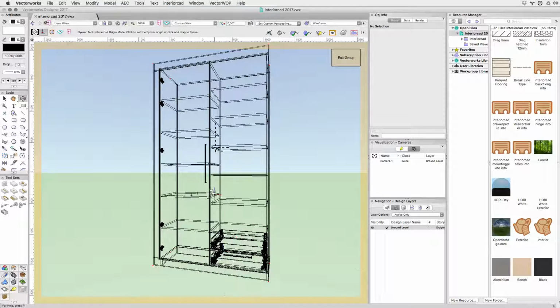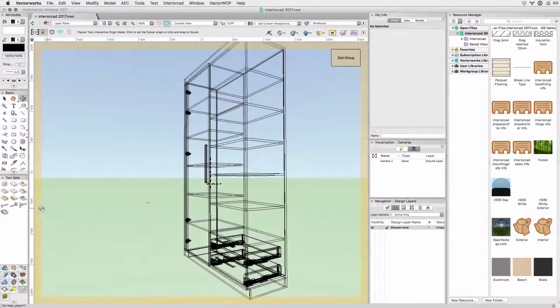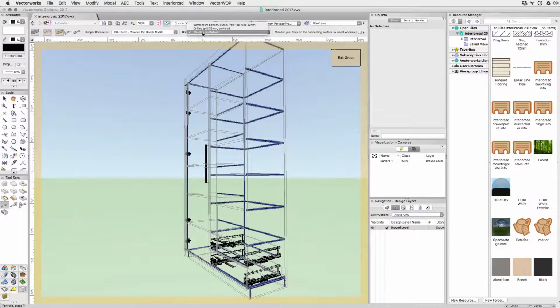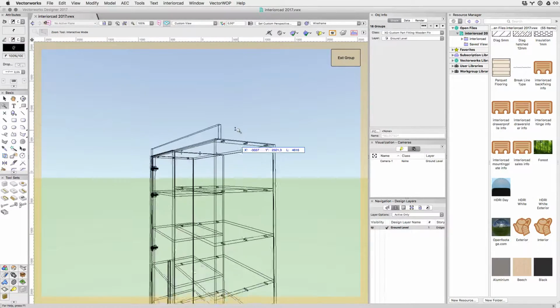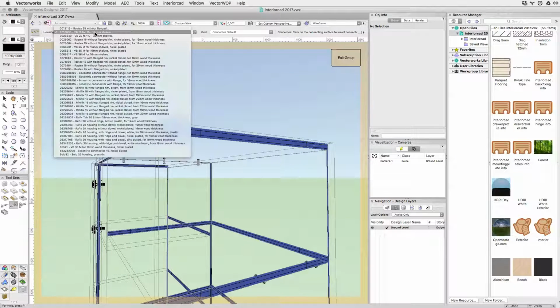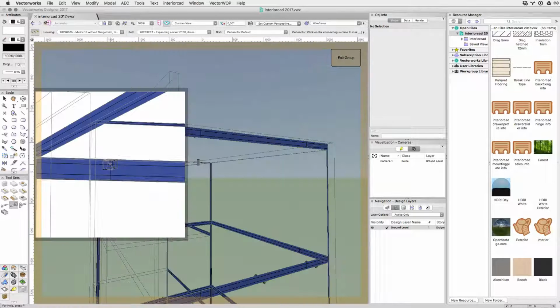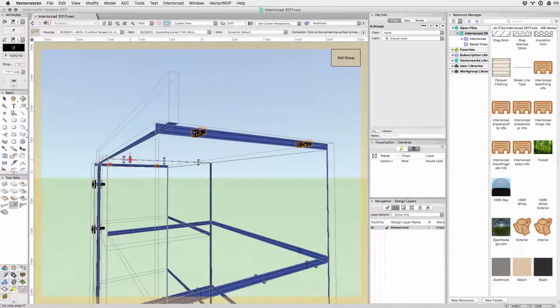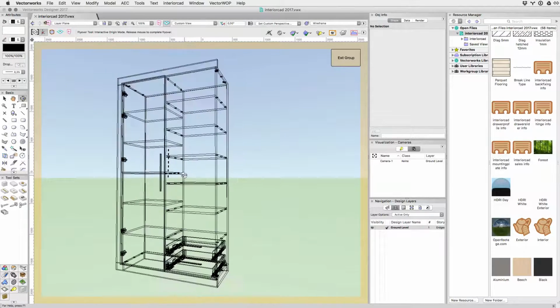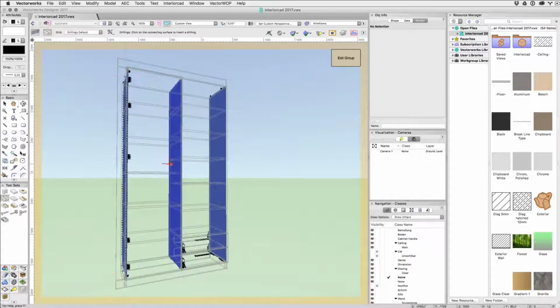Placing dowels and screws is a similar workflow, but you can hold down shift to place dowels on multiple parts simultaneously. This makes this step in the process even faster. The connector tool creates a special grid allowing to flip the housing of the connector depending on the position of the click. Notice how master snaps help in positioning the connectors. The snap loop is also fully supported. I'm going to finish up by adding some line borings to the adjustable shelves, and then it's time to have a look at interiorcad's main premise, that is to offer production realism.